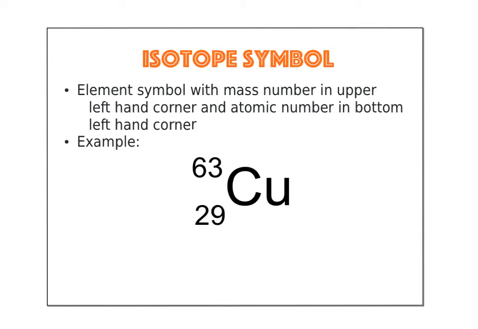All right, so first things first, here's how we write isotope symbols. We put the element symbol, so Cu is copper. So that's just regular from the periodic table, one uppercase letter or an uppercase letter and a lowercase letter. We put the atomic number down here, so bottom left. That's also the number of protons. And then in the upper left corner, I gotta do my L's and my R's, in my upper left corner, we have the mass number. And remember, mass number is the protons plus the neutrons.